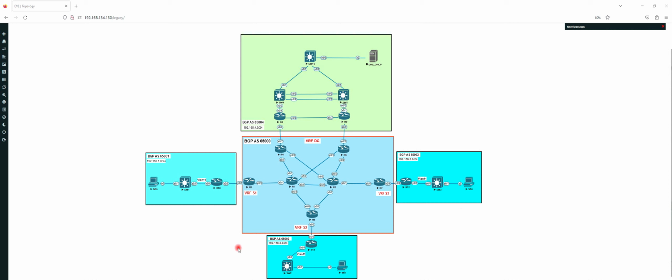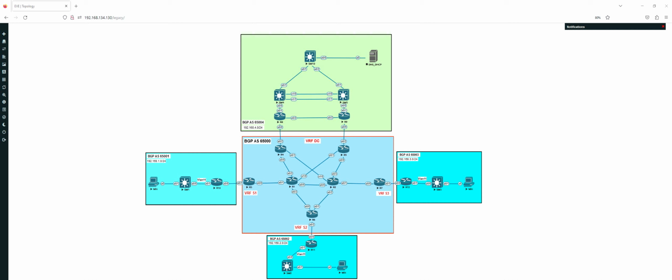As you know, we have two types of EIGRP: EIGRP Classic mode and EIGRP Named mode. There is some difference between these two. EIGRP Named mode is more advanced, and it supports two different types of authentication. In EIGRP Classic mode, only authentication with MD5 is supported, but EIGRP Named mode supports authentication with MD5 and also authentication with HMAC.